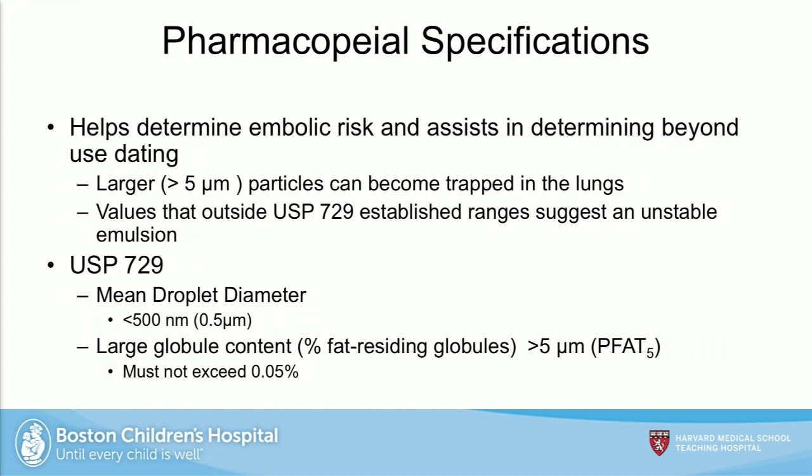and that's how you decide if the lipid emulsion's unstable. Is it a risk of causing an embolism if the particle sizes get too large and get trapped in your lungs? And the 2 things they have to look at are PFAT5 and mean particle sizes. And there's certain criteria. All the products in the US currently meet that standard, but it's a challenge, and it's part of the reason why it's so hard to make them. I mean, I make them in the lab now, and it's a challenge to make sure you get the particle sizes just right. And if you do it wrong, you can't infuse it.